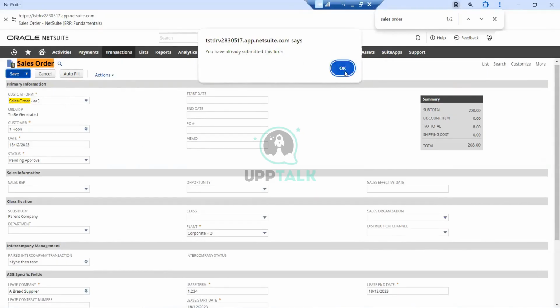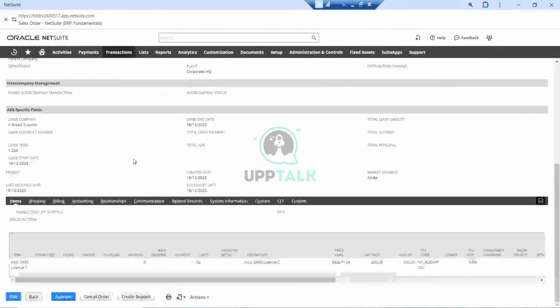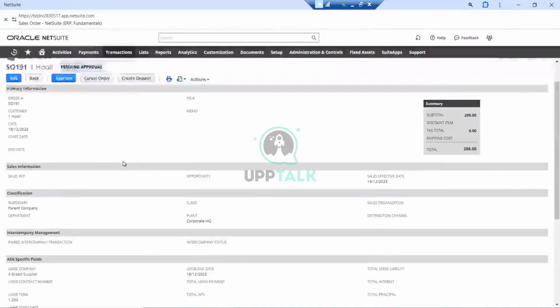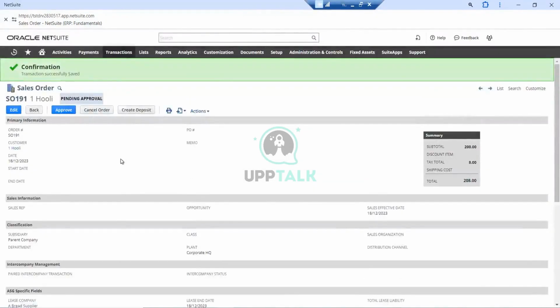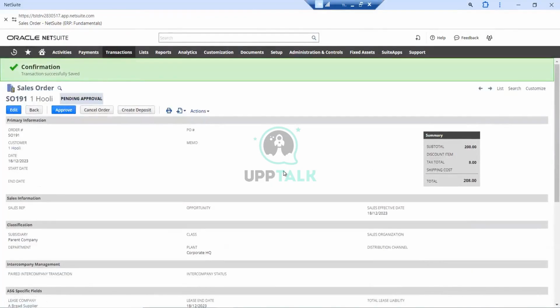You can see that a sales order has been created. It is our first step to create this O2C cycle. After that, there is this approve button. This depends on the business logic. If a customer or a merchant does not want this, we can remove this button as well. But for now, just leave it.